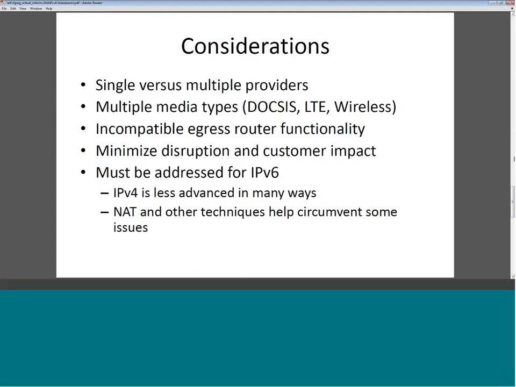One of the things that we've talked about repeatedly over the years, internally as well as within the IETF, is that in order for many of the things that we need to work, there has to be at least some minimum amount of functionality that exists between the egress routers, right? So if you have an egress router that can do something like HNCP or DNCP from a home net point of view, but you have another one that cannot, you actually have a least common denominator situation, which does complicate matters.